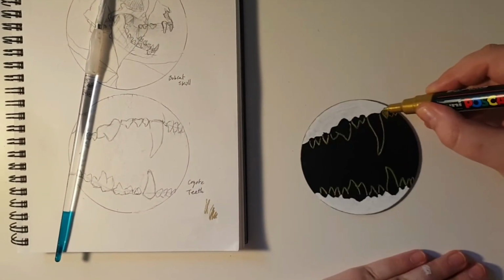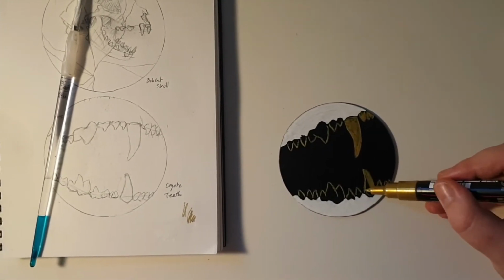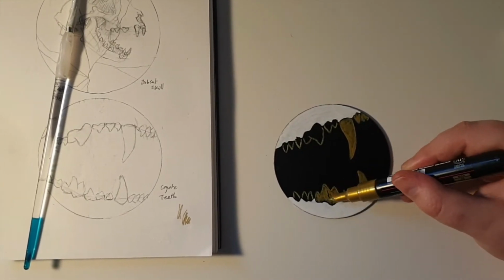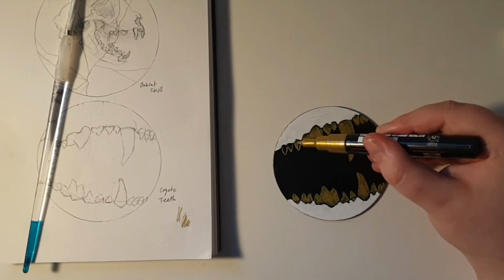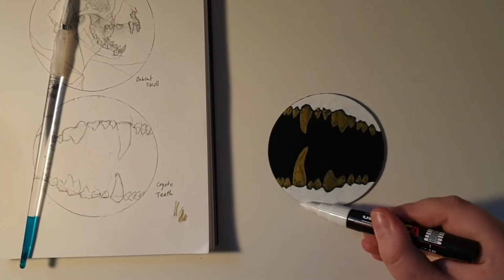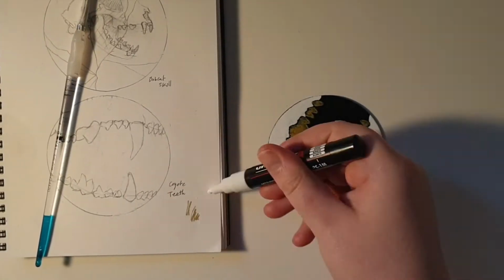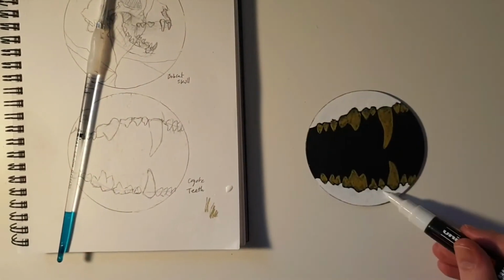Originally I was going to do a full-blown Coyote skull, but at this point I was like, it's a lot of skulls, there's a lot of skeletons. I just want something a bit more graphic and a little bit of a different composition as well, rather than just having something facing to the side in the middle of the thing, if that makes sense.